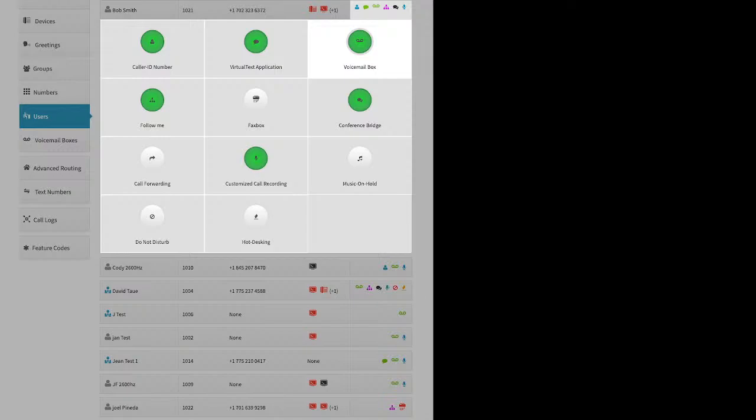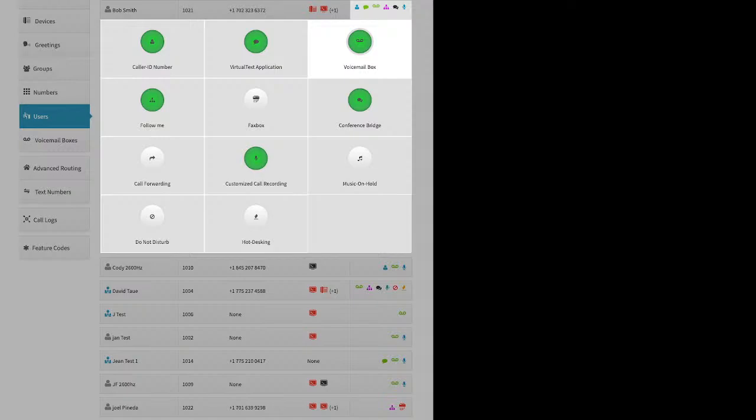So Bob comes in the office on Tuesday. He sits down at desk number 2. He picks up the VoIP phone there. He hits *11. That turns on hot desking on that phone. The system will ask him for his hot desk ID and then tell him calls will now be sent to this device. So the rest of his workday, calls are being sent to him at desk number 2.